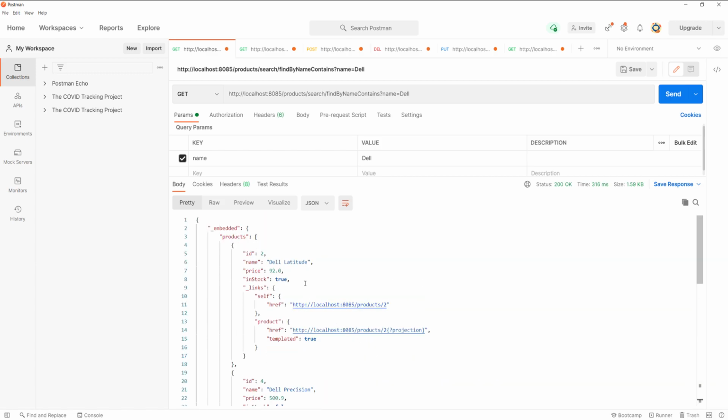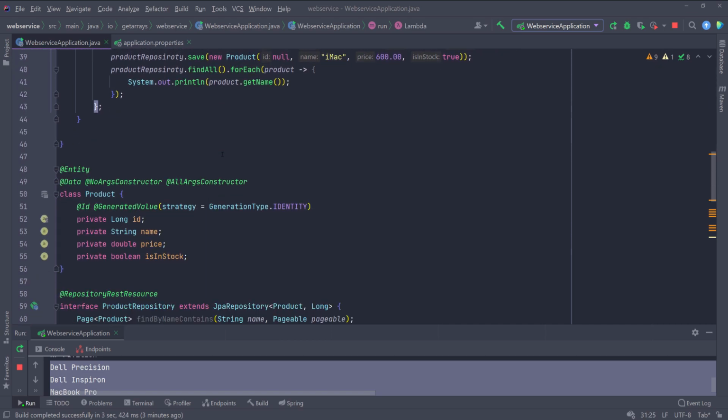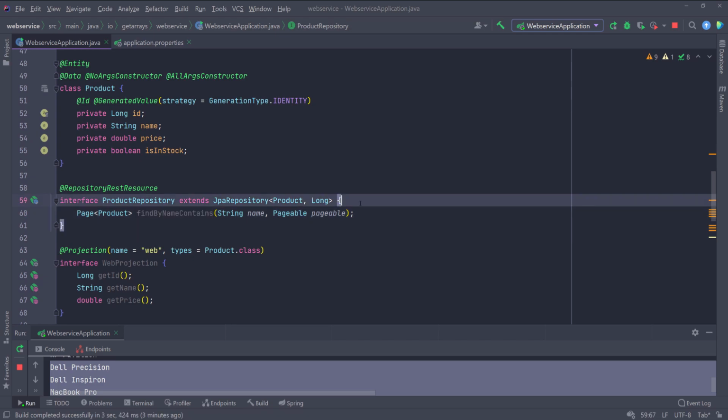So that's pretty cool, right? We can manipulate this data in addition to everything that we already got with Spring. And you can also customize this. As you can see, we're using the Spring standard here, find by name contains, and sometimes the performance of this can be a little bit poor. So you can change this to an actual path in the URL. Let's say that instead of having to put in this name, which, like I mentioned, can have bad performance, we can do something like this.